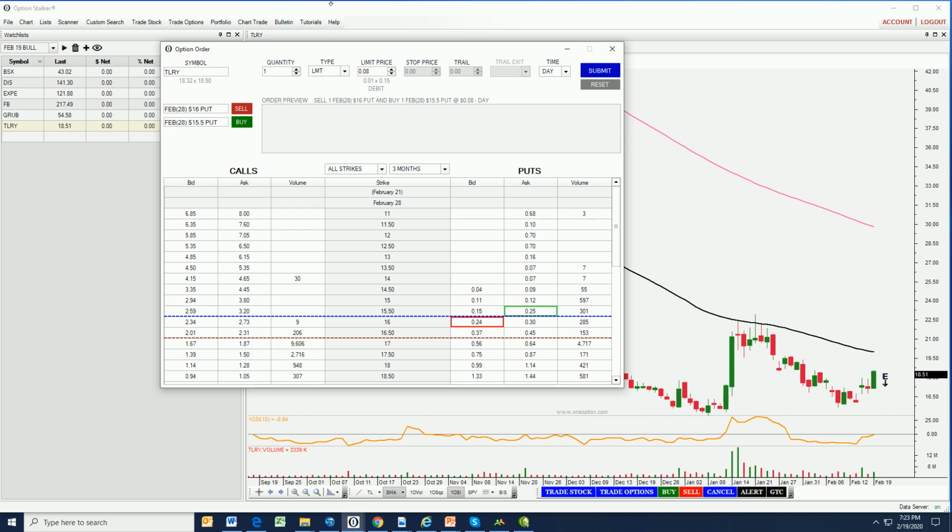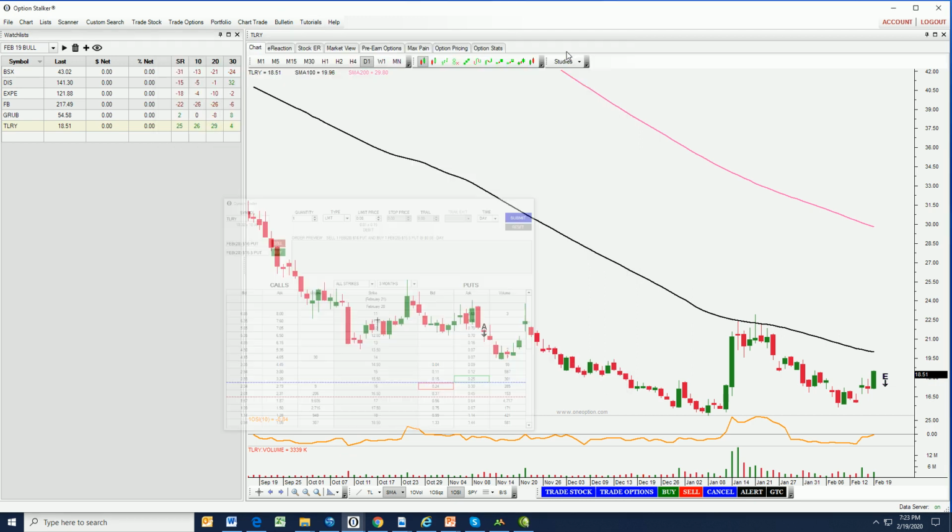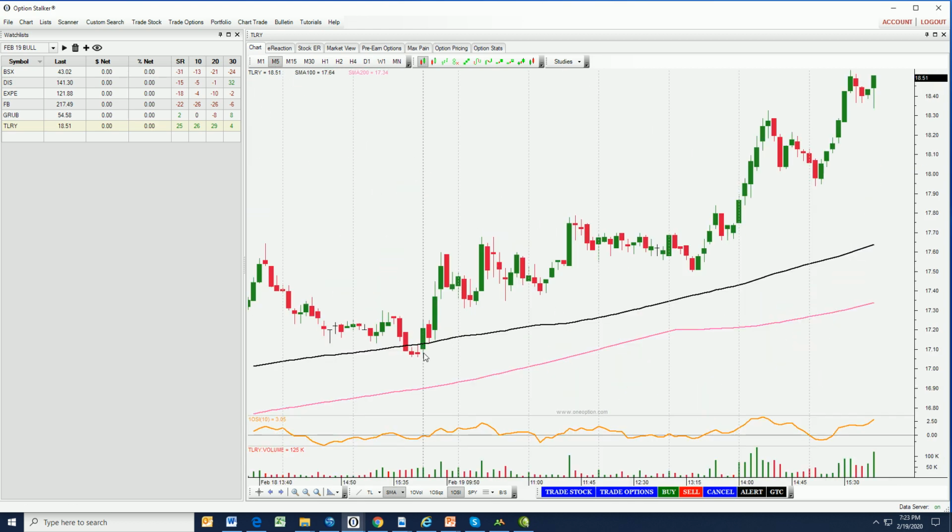I think the stock put in a really nice day today. We'll go into that 5-minute chart, take a look at the action. You can see nice little rally here, compression, breakout, good action. Put up that SPY chart. Well, you can see by the orange line here, relative strength. You can see the market tailing off here into the close. What's the stock doing? Closing on its high. That is a really good sign.